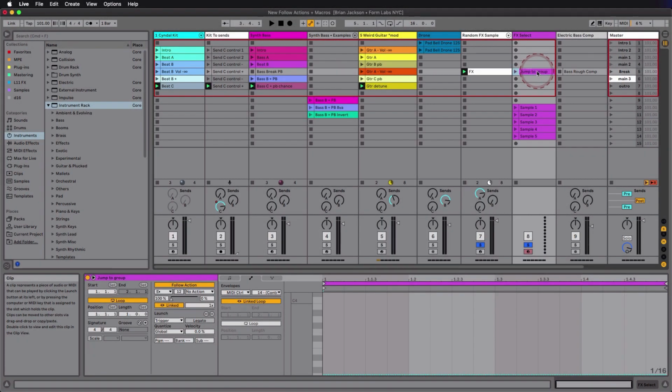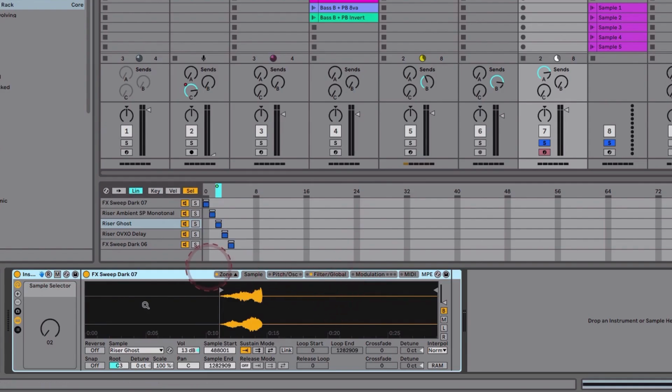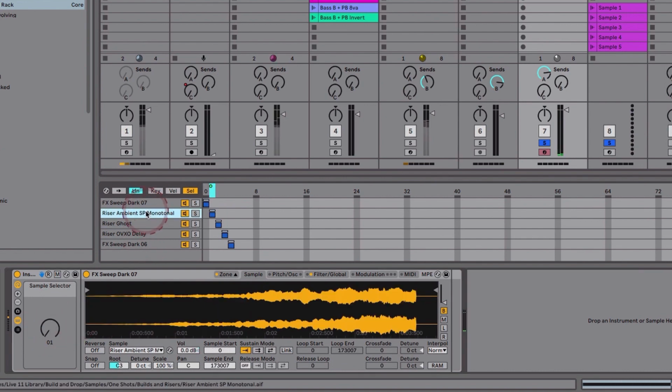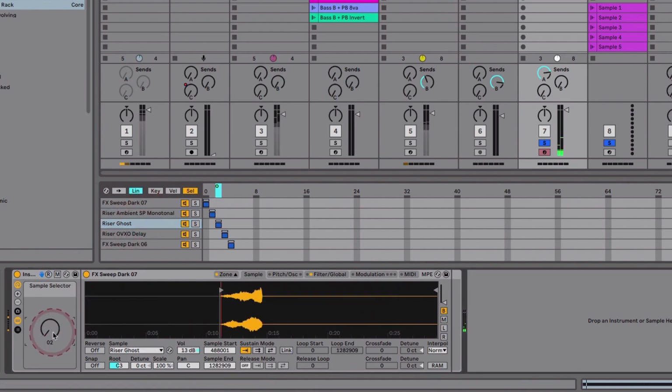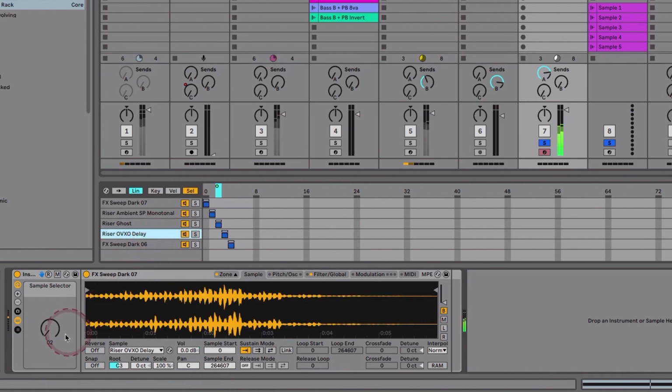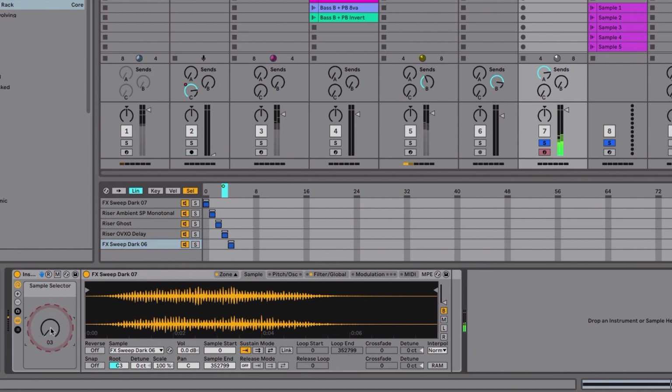So while I was recording from the session view to the arrangement view, I was using an advanced technique with these clips using follow actions to randomly trigger or play different samples that I have loaded up in this instance of sampler. So first, let's hear these sounds. And so what I did here is map the sample select to a macro. And so let's hear the different ones I have. And let's hear this one now. And then let's hear this next one. And we'll go to this one last.